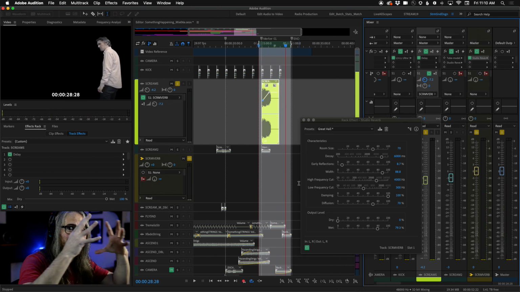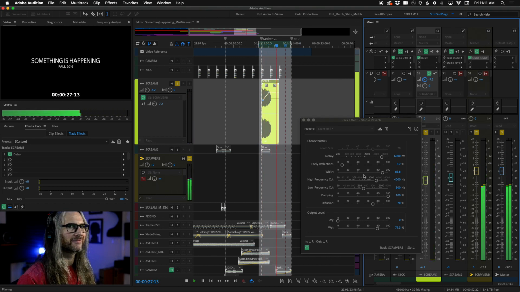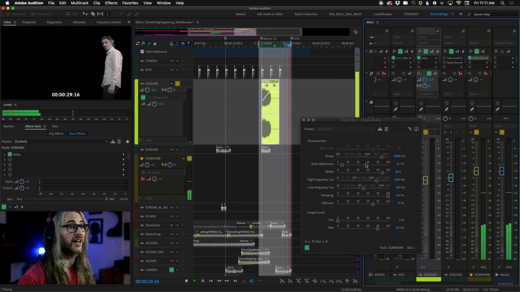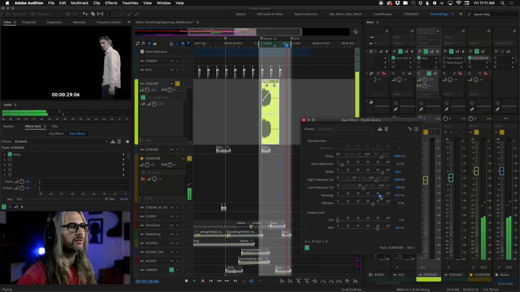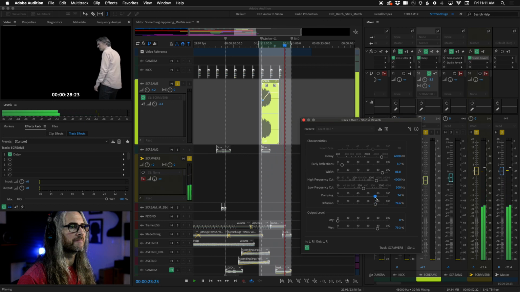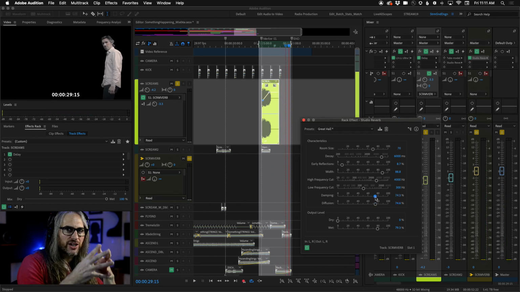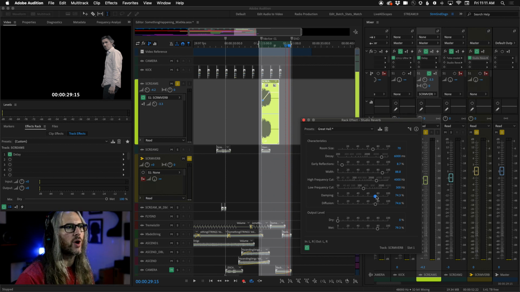Did you hear that? You hear the tail of the reverb when it's done? Let's increase this, go even a little more. I like it. Let's back off on the damping a bit. You hear how I backed off on the damping? You're hearing more of the lower mid-range of the echo, right? Because it's not damping all of those frequencies quite as much. Let's go to around 80.